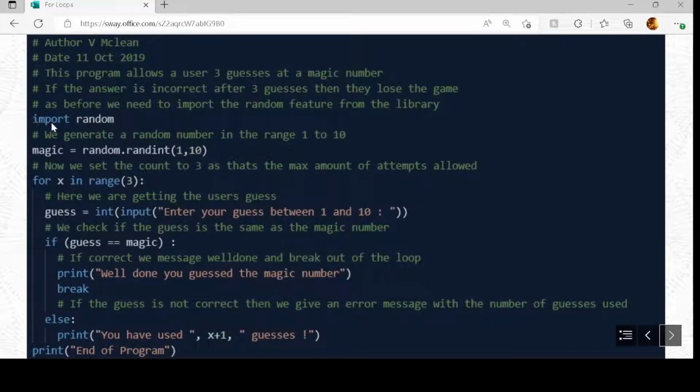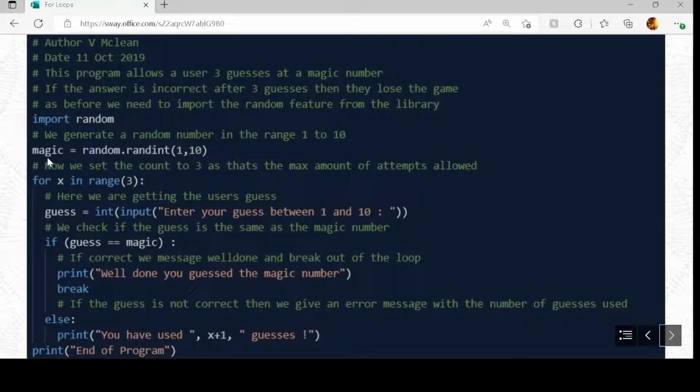So what that does is it will import from the predefined Python library this thing called random, and what random does is it will give a whole series of different available functions that you can use to generate random numbers. So the one that I want is randint, so that'll generate a random integer.